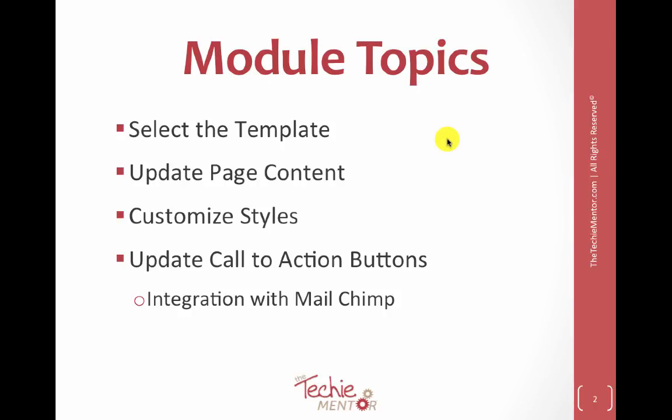So if they click on a button, what happens? Do they purchase something? Do they sign up for a webinar? Do they opt into something? And realize the type of page that you choose obviously controls the action buttons as well. Obviously, a sales page is going to want to complete a sale when you click on the button. An opt-in page or a webinar page is probably going to opt you in for a webinar or something for free. So a lot of these tie together by the type of page or template that you choose, okay? And I'm going to show you an integration with MailChimp. When you're working with the call to action buttons, that's where the integration piece comes in that we did in the account settings module back in module 1.